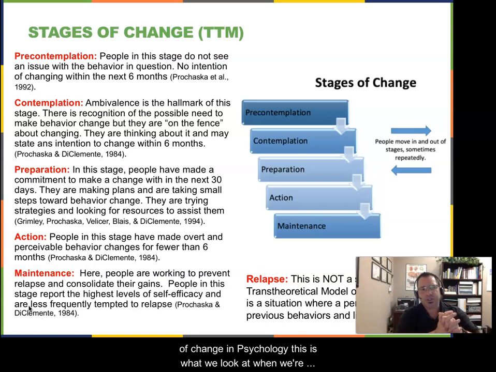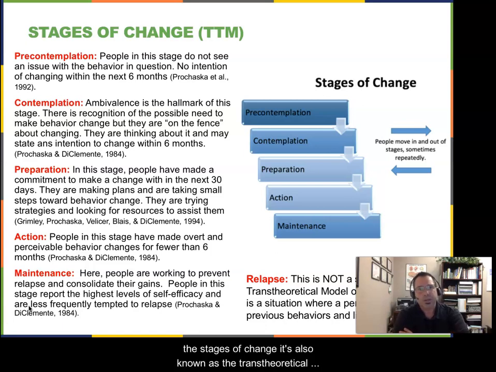When it comes to the stages of change in psychology, this is what we look at when we're trying to determine how ready a person is to change, and that's going to determine what interventions we use. Now that's not really going to be important for you to know at this point. We'll talk about it more later when we get into the therapy chapter, which is chapter 16. So just to review, I know we talked about this in class, but I've prepared this PowerPoint, and if this recording is working correctly, you should be able to see the PowerPoint as well as a small box with my face in it.